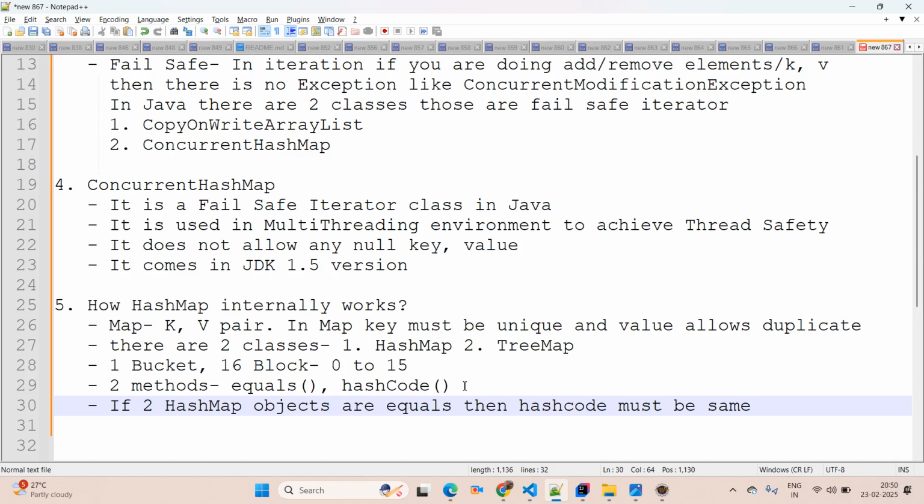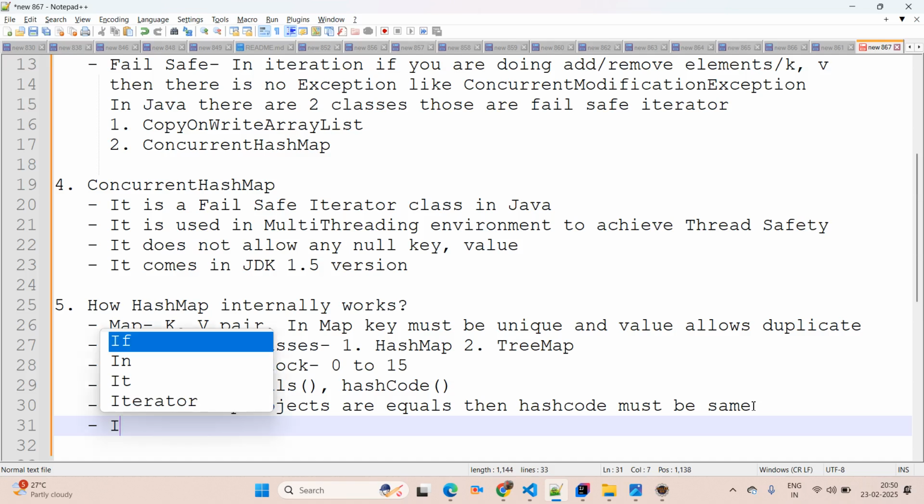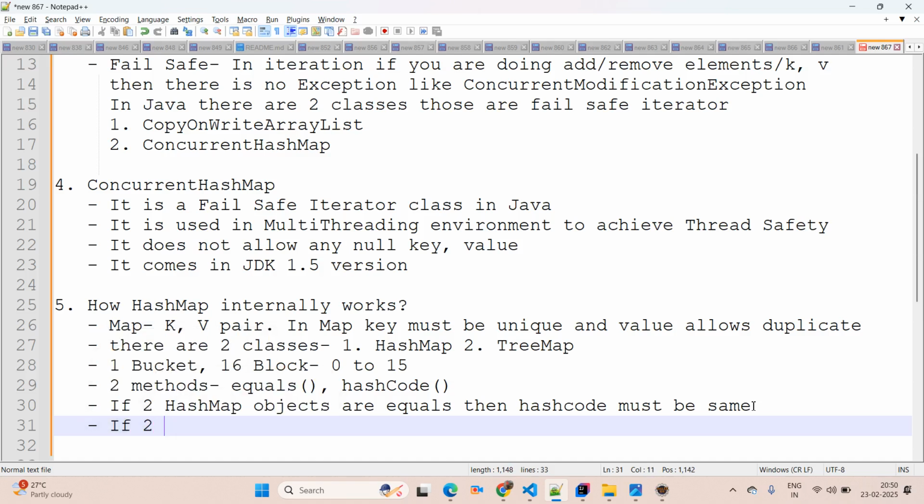But if two HashMap objects are equal, then definitely the hash code must be the same. Hash code is nothing but an integer, a numeric value. And if two hash codes are the same, right?